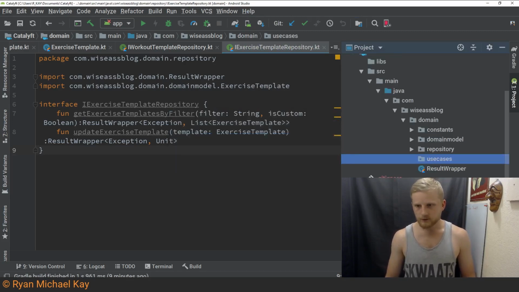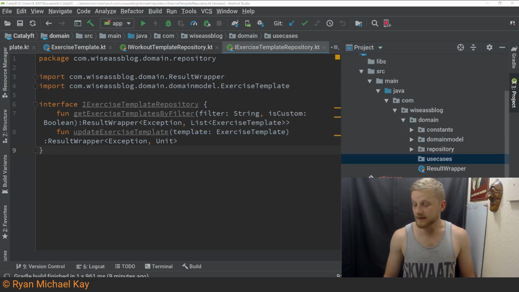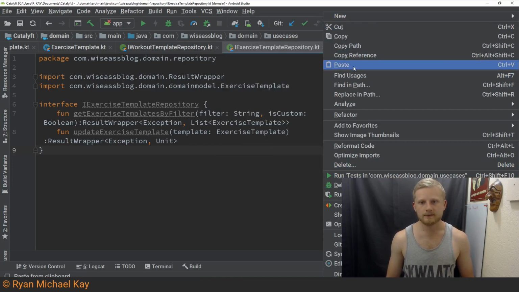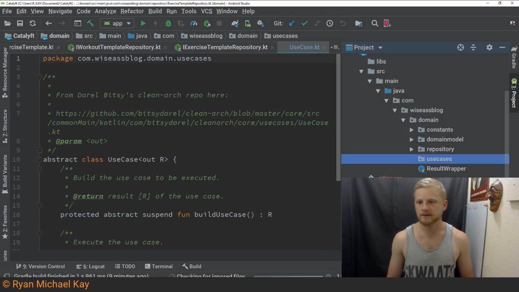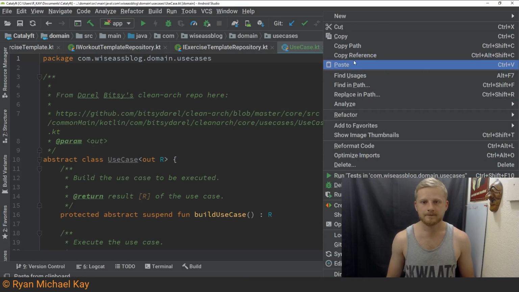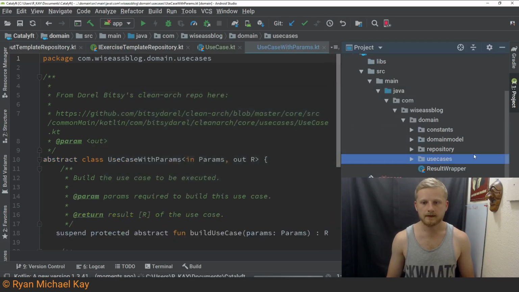And I am going to borrow some implementation from a library which a friend of mine has created. Let me just paste it in, and then I'll talk about that. So we're going to copy and paste two classes here. And I'll show you where to find the repository.